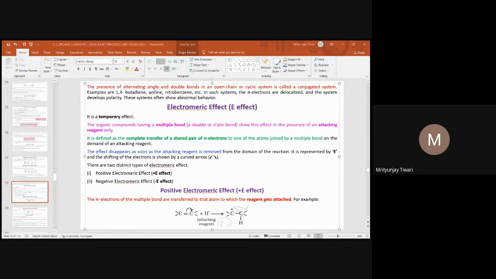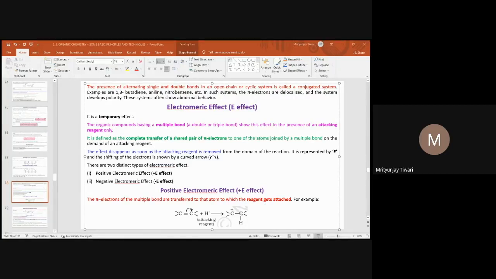And as we see here, the arrow is shown in this direction. It means the CN minus will get attached to this carbon. So this is the attacking reagent, and the attacking reagent here is a nucleophile, so it is the minus E effect. And so CN is attached here. It forms a bond here, and this pi electron will move to here, and a negative charge should appear on this carbon. And the net charge in the product and the reactant is the same, 0, -1, so net -1, and here you can see the -1 charge.